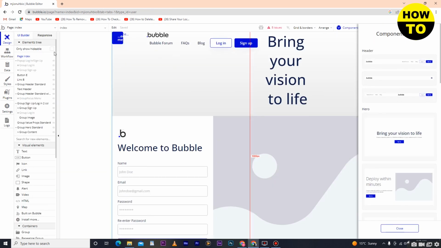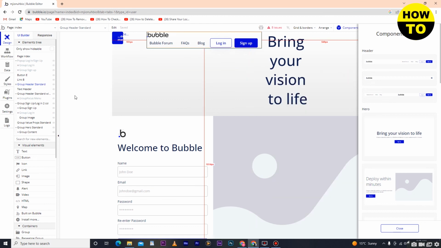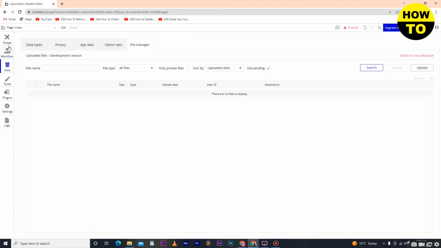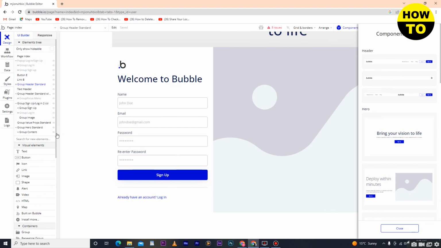So finally, as you can see how you can use Bubble. So this is very easy. Just select the component that you want to add into your application, and after that you can easily edit, stylize and manage them. You don't need to write any code, so simply you can just drag the section and apply it into your app. So in this way you can easily use Bubble. So after that, when you completely design your application, simply you can also publish it to your Play Store or any app store. So this is a very easy method.